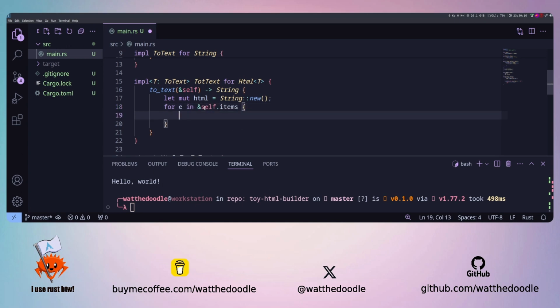We can check if the tag is empty, and then just push that string as is.